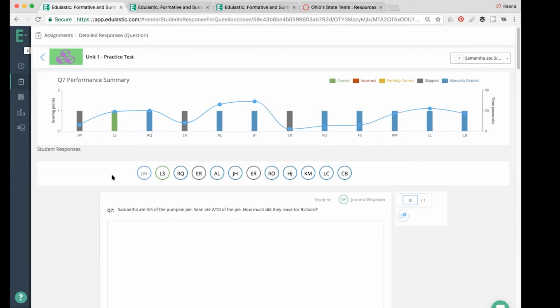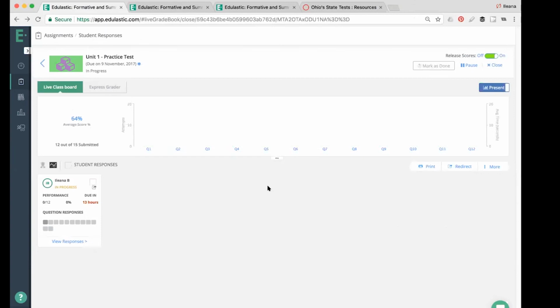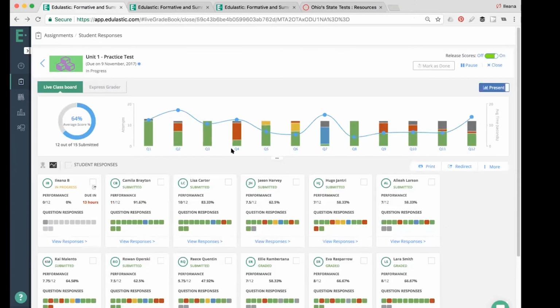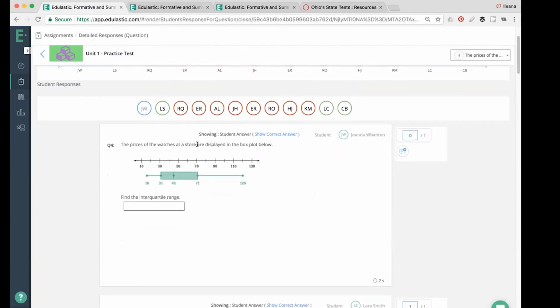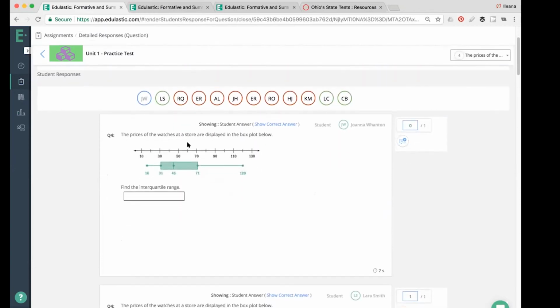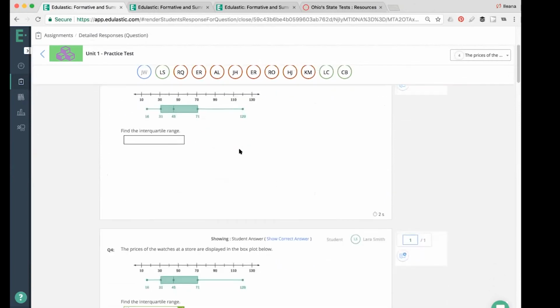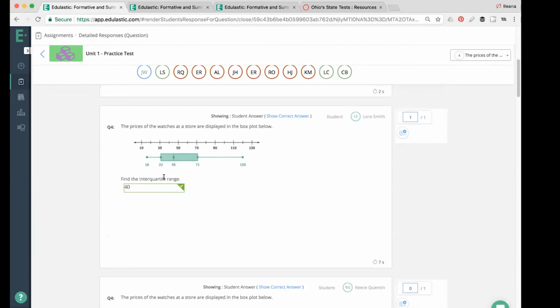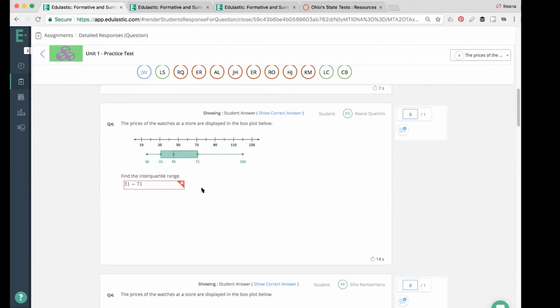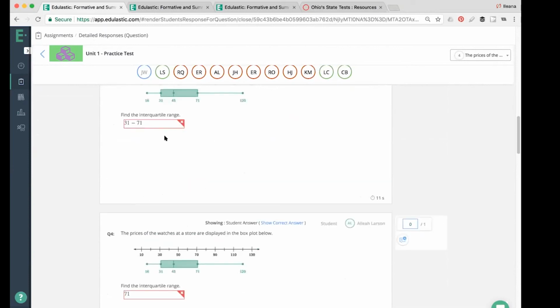Okay, I'm looking at Heather's question. Is it possible to show how to click through all the students' answers in one particular question? Yes, okay. So let's go back here actually. So in this view, I can just look at question 4. It's a math question, asking about looking at this plot here, and I can see what students answered. Apparently the student did not answer the question. The student got it right, and I can just go through little by little and see the answers that the students gave.